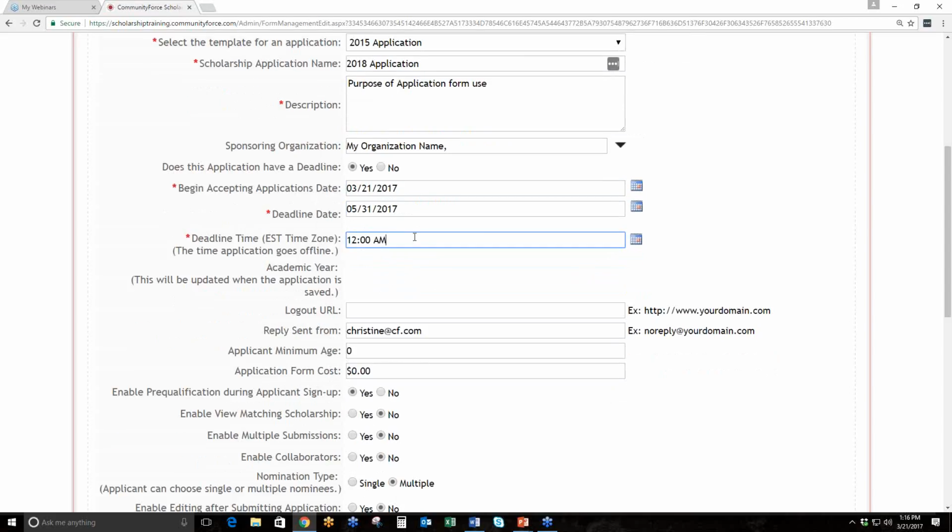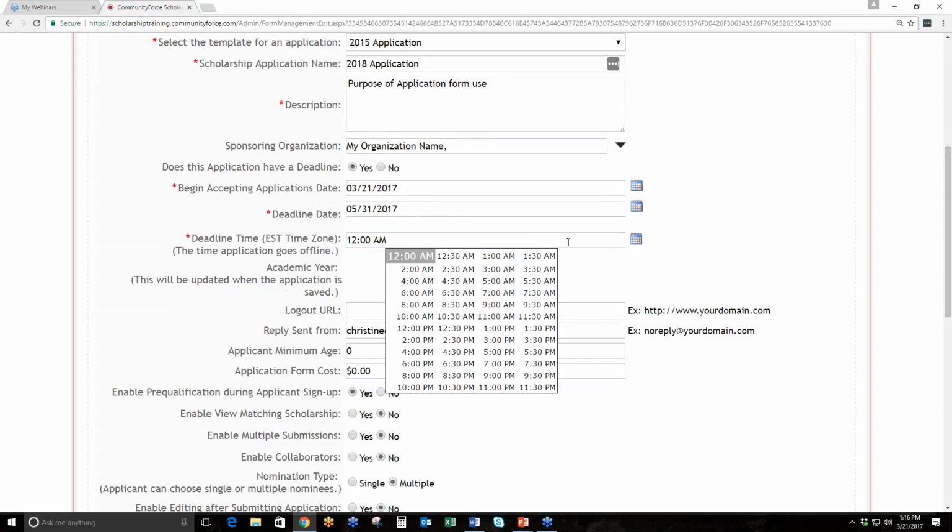Now notice this is Eastern time zone, so of course you would want to make the adjustment for Eastern time zone. And then something else, another thing that I've run into with some of our clients is the deadline time being 12 a.m. Now this is 12 a.m. on this date. Don't get 12 a.m. confused with 11 or 12 p.m. A lot of people tend to get that confused. This is 12 a.m., so this would be the morning of May 31st, not midnight on June 1st. 12 a.m. would be June 1st. If you wanted June 1st, then you would want to make sure and adjust the time for that specific date.